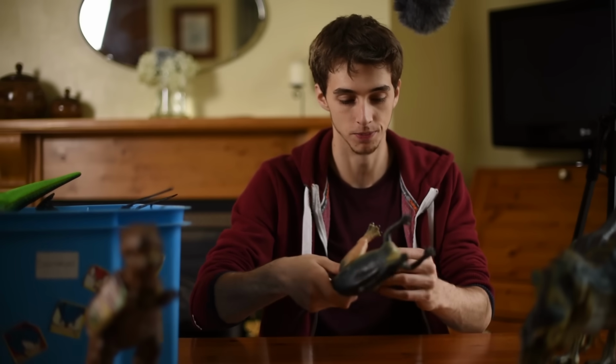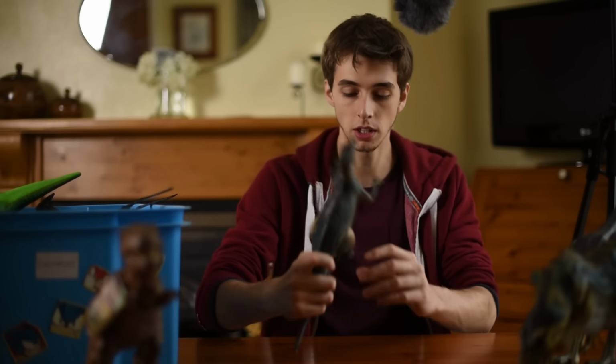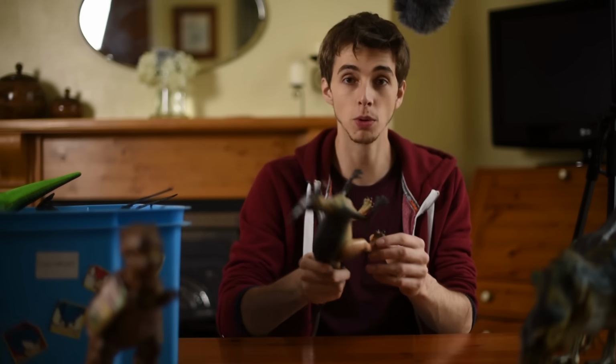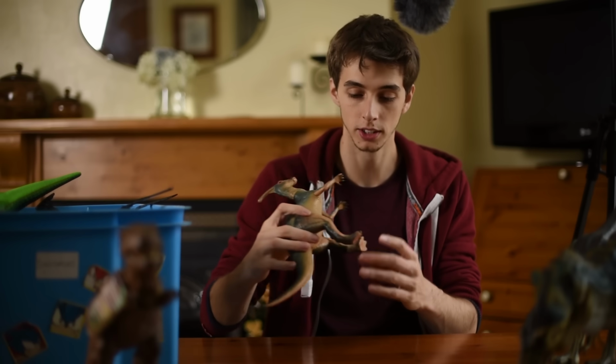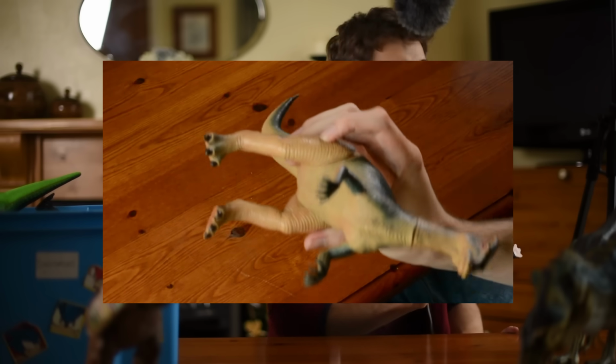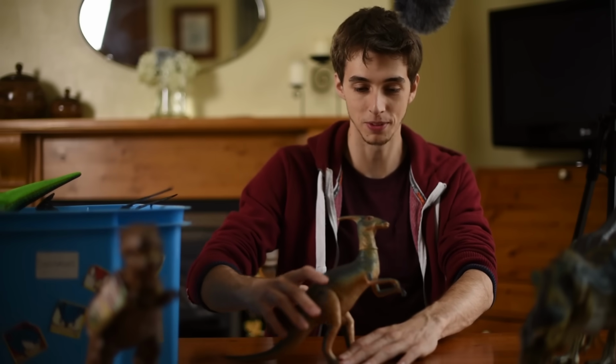This is a parasaur. Okay, you know what? Oh my god, its legs warped. He used to be able to stand, but he's just been smushed in that box for so long that the leg is actually... Look at this, got a gammy ankle. In fact, both of them. So she can only stand on her tail, but she used to be able to stand properly.